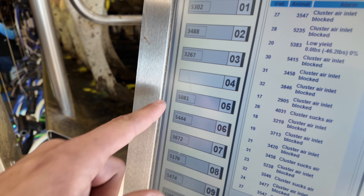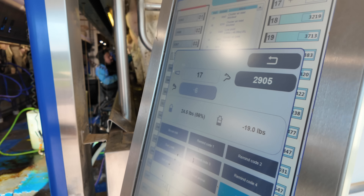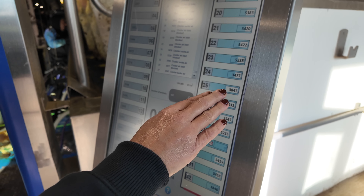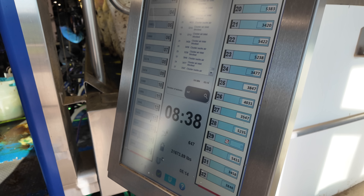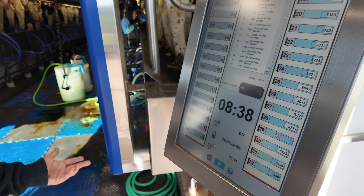This is an IDD — a De La Valle Interactive Data Display — showing some cow-side data. There are no displays at cow-side, so this is an opportunity for the cow manager to look at basic data without going back to the computer. If there's an issue with a cow or you just want to check milk weights, you can come over here, check who the cow is, and see what she's supposed to be milking. If you click on one, you can see she's given 24 pounds so far. If it shows yellow, that means low milk — you can assess whether to let her go or sort her out.